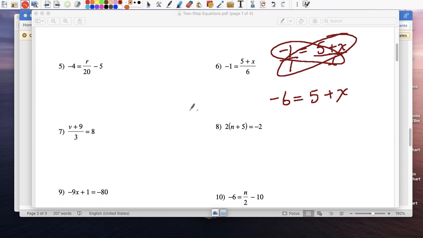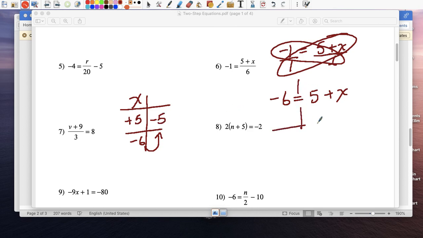Now that you cross multiply, you can set up a little story. Here's my variable x. Somebody added, so here's a number that I'm thinking. I'm going to add 5 to it, and I get negative 6. What number did I start with? Well, the inverse operation of adding 5 is subtracting 5. So the line in the middle separates my equation into 2 expressions, the left side and the right side. So it says here, subtract 5 from both sides. Well, that goes to 0. X equals negative 11. So the answer says it's negative 11.